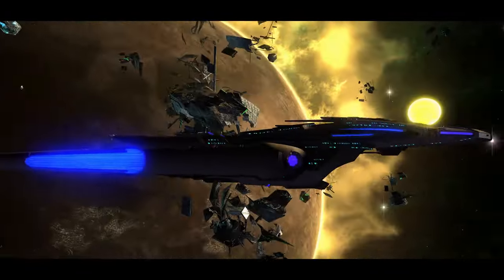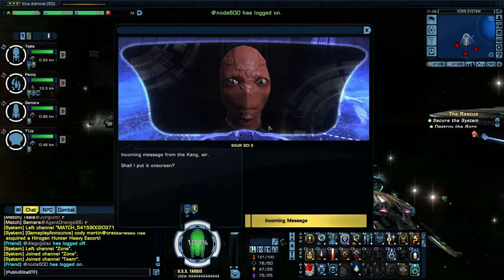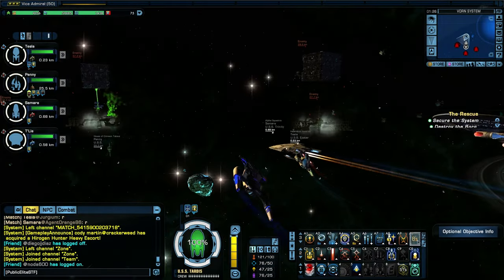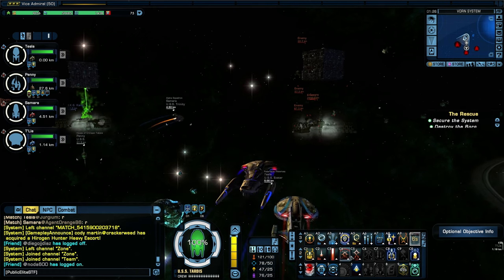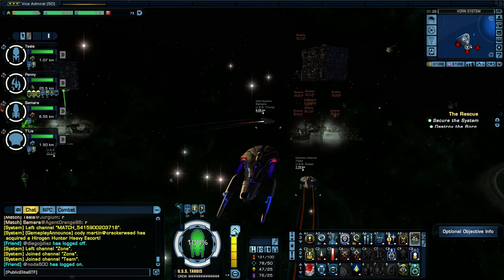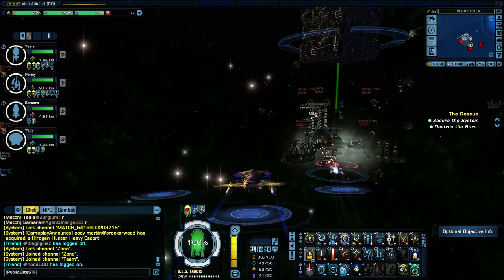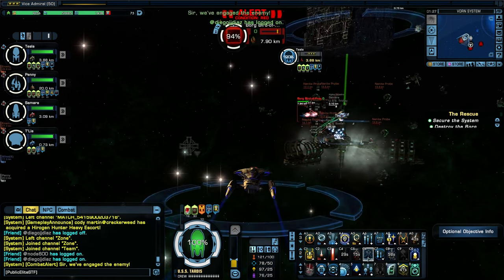And that's a lot more stressful, because these cubes will drain your energy and shields like crap. They'll really drain your shields to nothing. Hard to stay alive in this one.